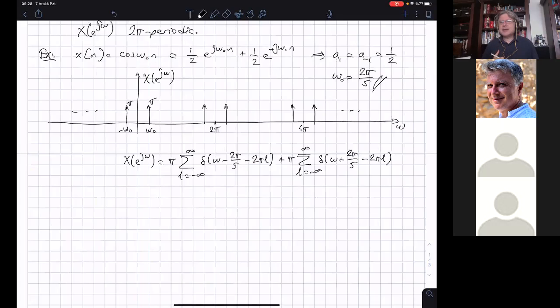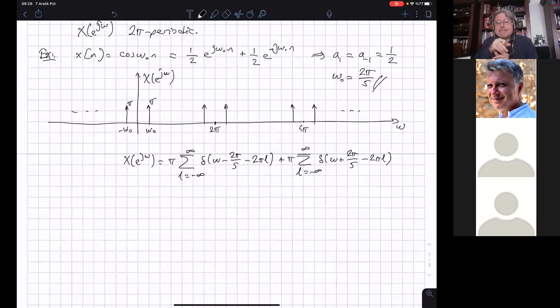So you should write it like this and maybe put it inside a box to indicate that this is the answer to our question. Let's give some impressions about what kind of gradings you may have if you give some vague answers. If you only say that there is an impulse at omega 0 and minus omega 0, these two impulses, will it be a correct answer? Unfortunately, no. And this time you will not get any partial credit if you say it like that.